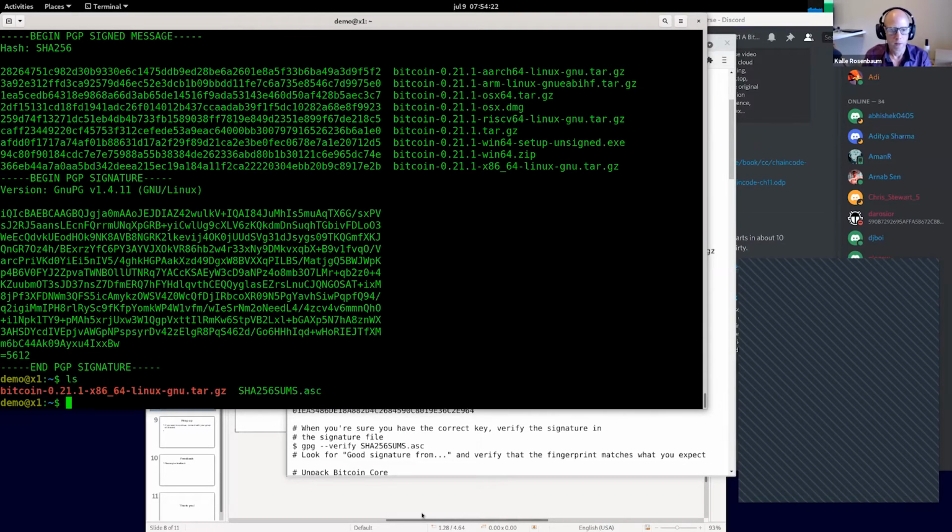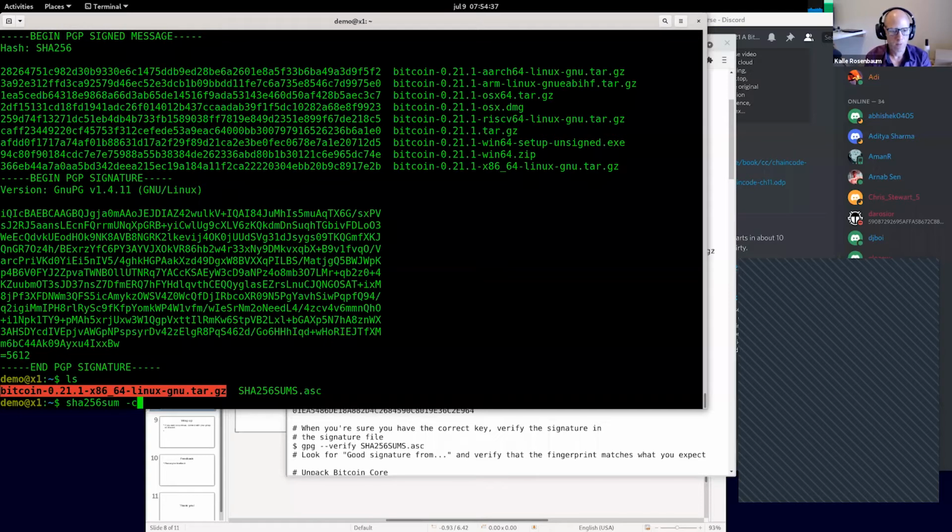that this hash matches the hash of my downloaded file here, I will use a program called sha256sum. And -c for check, and I'll just skip that.